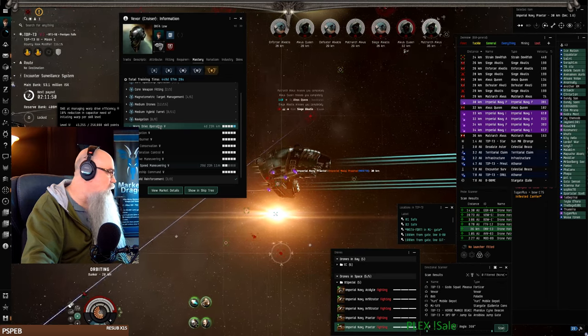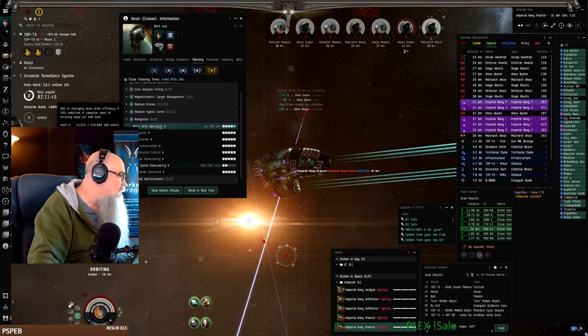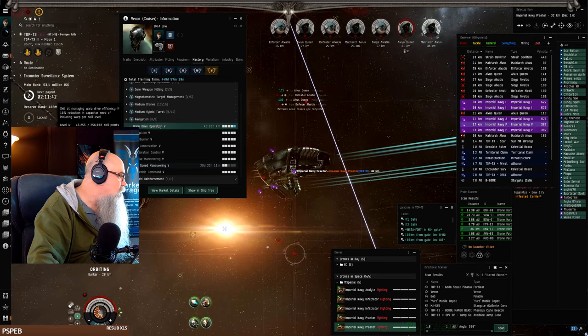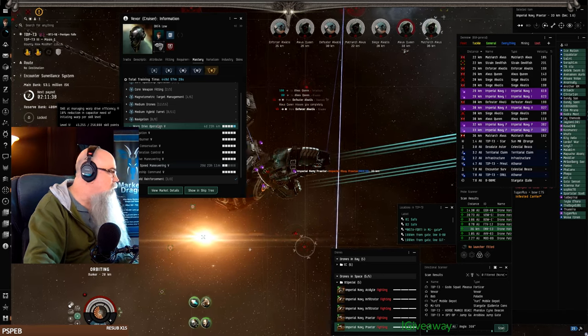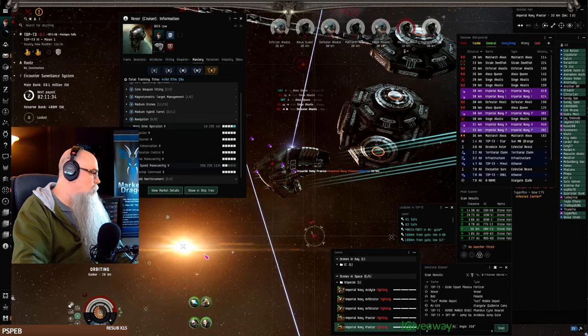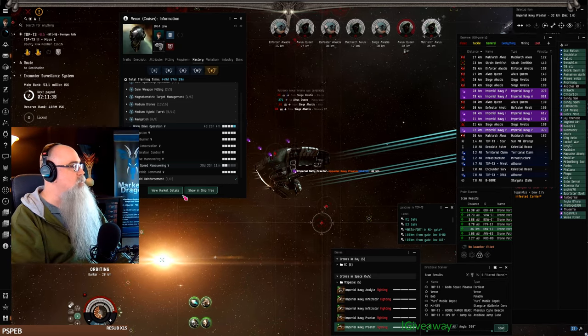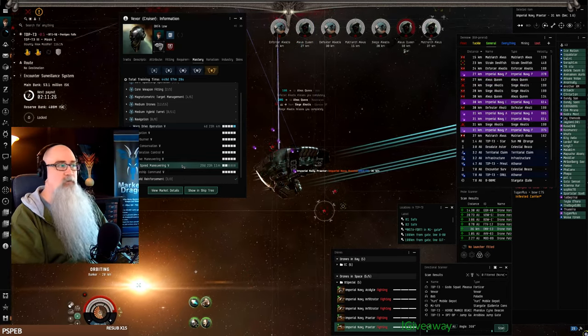Micro warp drive operation? Oh, yeah, okay. 10% reduction in capacitor use. Skill at managing warp drive efficiency. We are faster now. That is really strange. All right, so that's Muffinator. That is a really good catch.